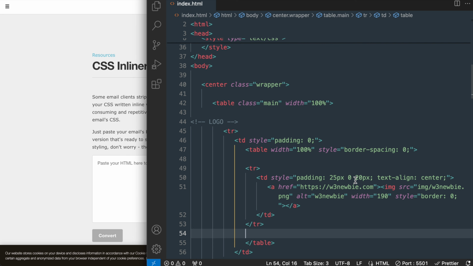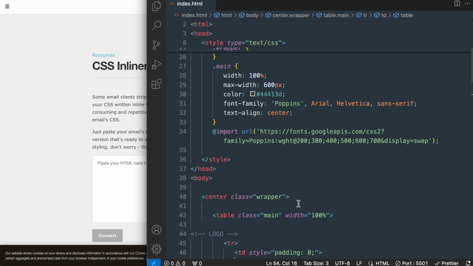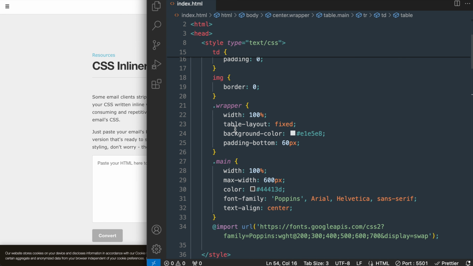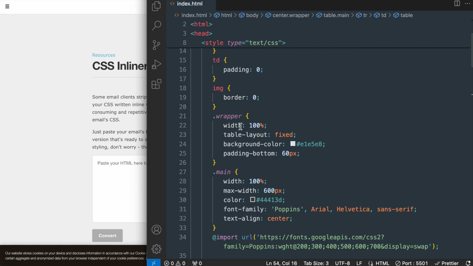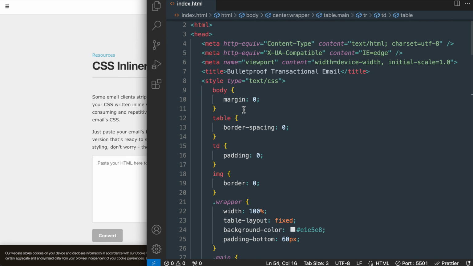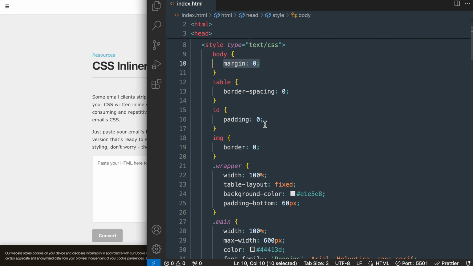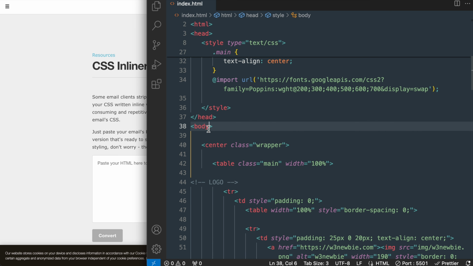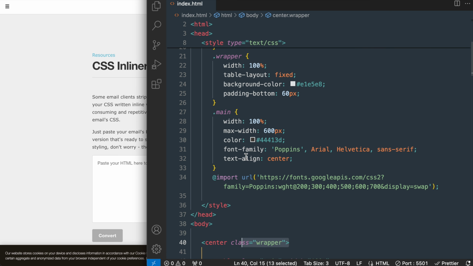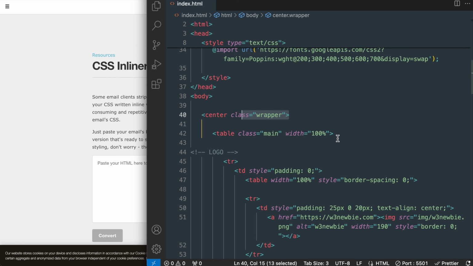So let me get back to inlining our CSS. I mentioned that we don't have the main and wrapper CSS inlined. I also didn't include the body margin 0 inline, but everything else we have inlined there. You can add that with the style attribute to the body, as well as the CSS to the wrapper, which is all of this CSS and the CSS for the main class.